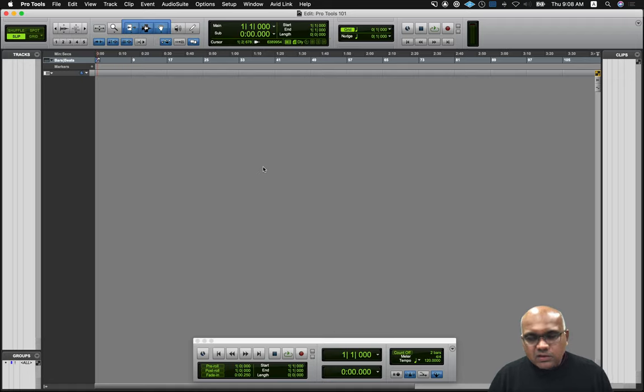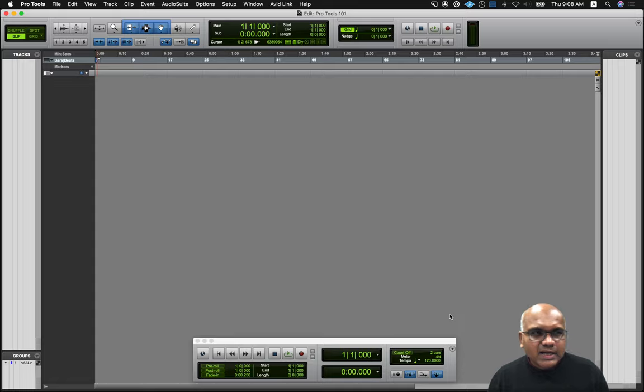If you recall, as I told you in our previous lectures, the metronome button over here turns your click on and off, but only if you have the click installed or click activated within Pro Tools. Pro Tools, unlike the other DAWs, you cannot just enable or disable the sound of the click, it's not just a button.